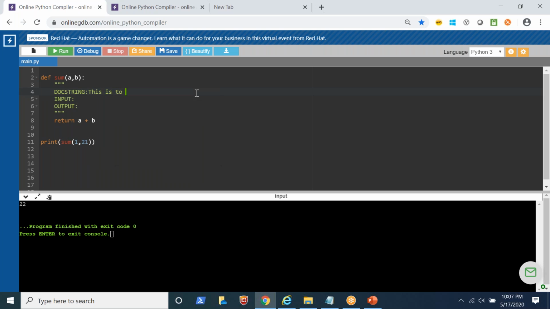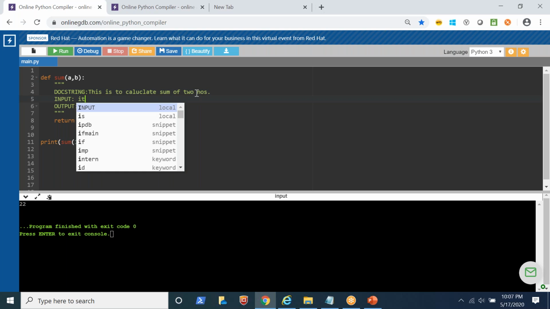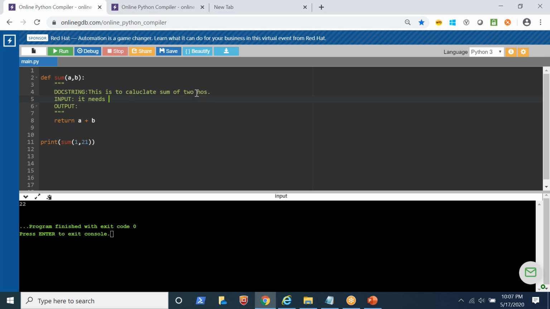This is to calculate the sum of two numbers. Input: it needs two integers. Returns the sum of two integers.